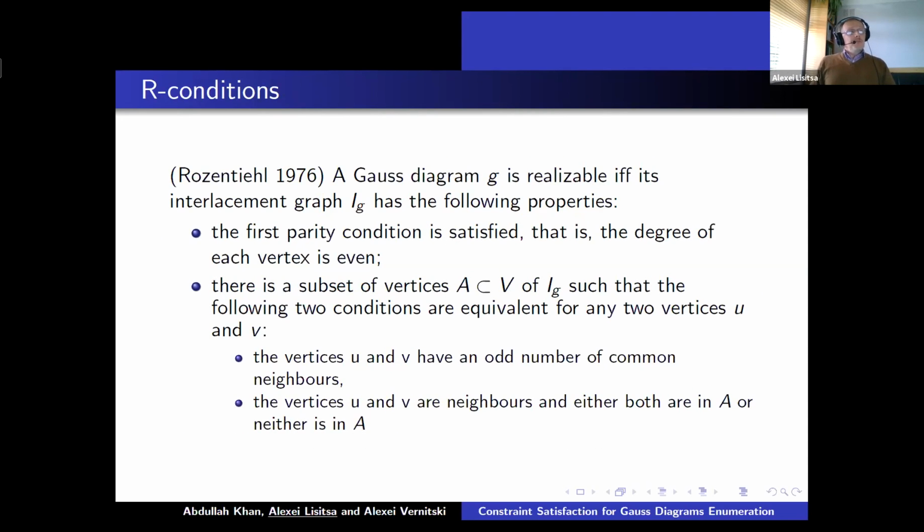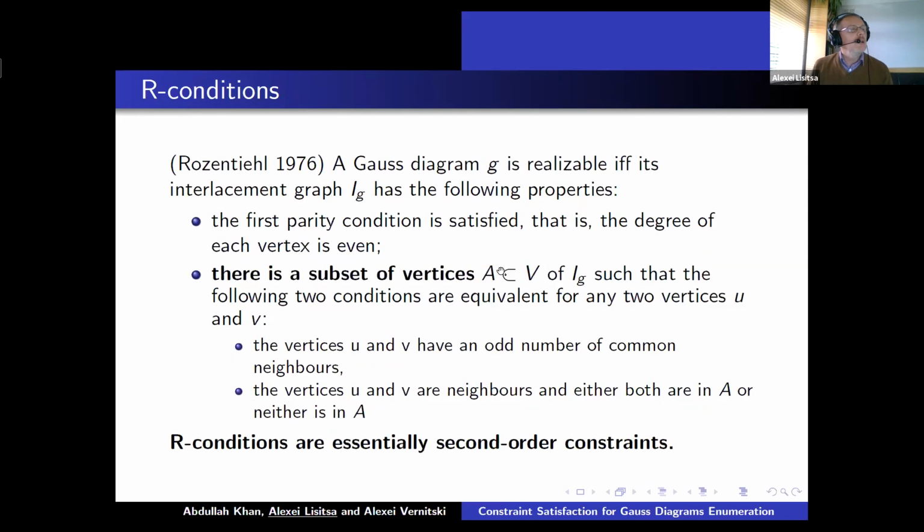Now, here you see one of the first such criteria explicitly formulated. The first condition is just the Gauss condition, and the second one says something about a subset of vertices in the graph. So there is such a subset that some clearly formulated condition you see now on the screen holds. I won't read it; it is something in terms of neighboring vertices and odd and even numbers of neighbors of one kind or another.